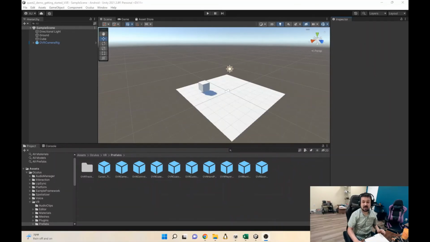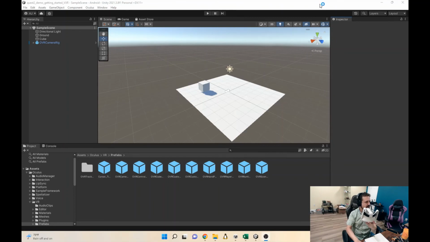Okay, so that took about 20-ish minutes to compile. It shouldn't take that long on subsequent builds. So as long as you've got your skeleton built, it should be quicker. And then it deploys it directly to the headset. So right now, by the way, if you didn't have your headset plugged into your computer to do this, you needed to have that done. But now it's deployed and we can take it out.